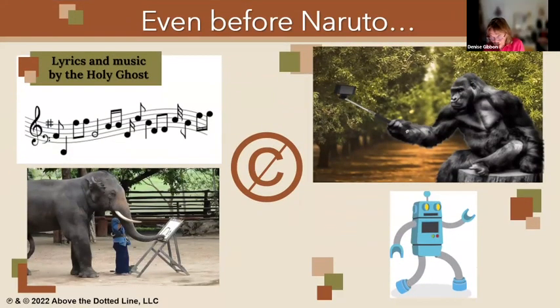And actually, that is not a total surprise. Even before Naruto's day in court, the Copyright Office had refused to register the copyright in a song written by the Holy Ghost, a photo taken by still another monkey, and a mural painted by an elephant. The Copyright Office has also excluded machines that operate without any creative input from a person. Perhaps in the future, creations by artificial intelligence may yet become protectable if a human author also provides input. And that's the way it is right now: basic AI tools are acceptable in creating some works, but there has to be a lot of human input in the creation of the work. Next.